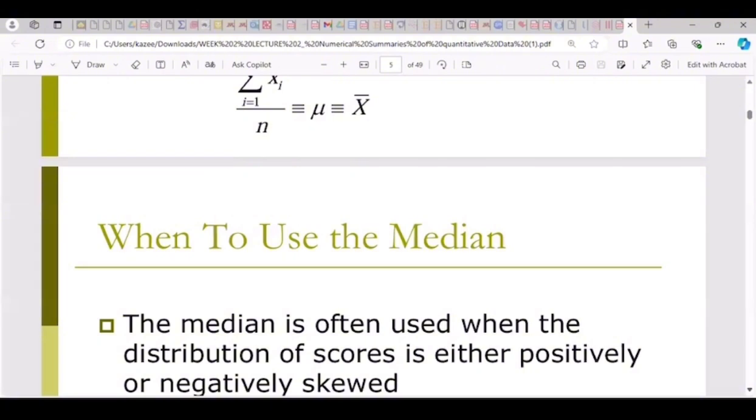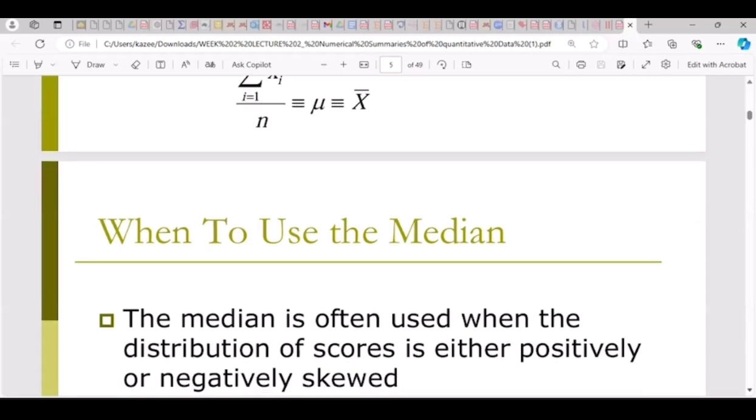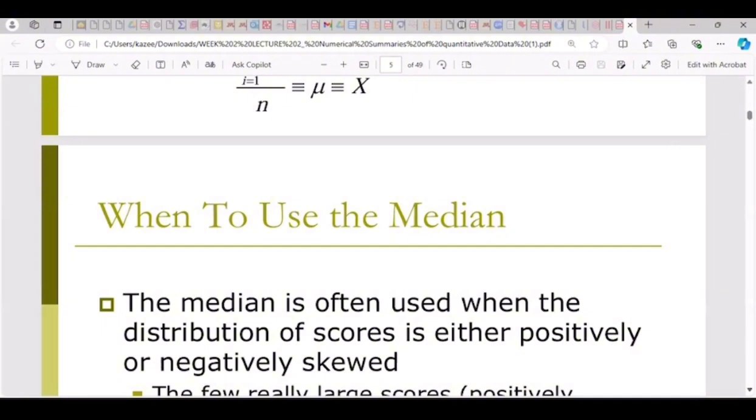The best among them is mean when the data set is normally distributed. But what if I construct my histogram or my stem plot and I get skewness? Maybe the distribution is skewed to the right or skewed to the left, then mean is not going to be an appropriate measure. The appropriate measure is going to be median. We use mean for a symmetrical curve, when you see that your histogram is normal. But when it is skewed, we use median, not the mean.